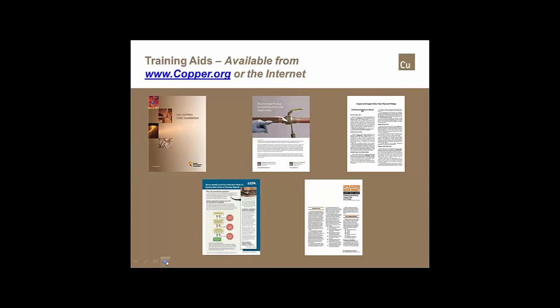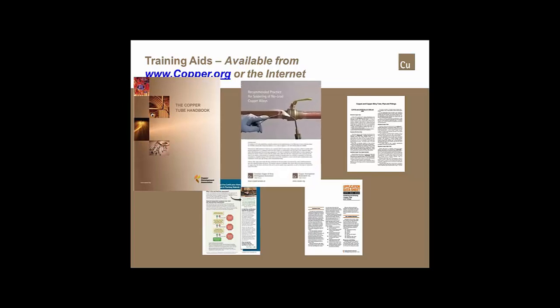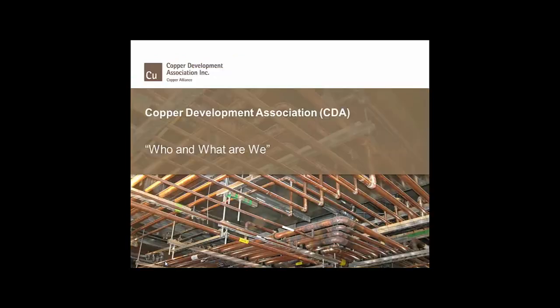There are a number of articles and publications that are available either through copper.org or through the internet. Two of those that are available through CDA are the Copper Tube Handbook. That one you can either get in PDF format directly from copper.org. Once you go to copper.org, you can also download that as an app for your Android device or your iPad or iPhone. Another PDF that is available from our website is the Recommended Practice for Soldering of No-Lead Copper Alloys, which contains a ton of information on the proper procedures for soldering and brazing of copper and copper alloys, especially those that are of the no-lead mixture, if you will.